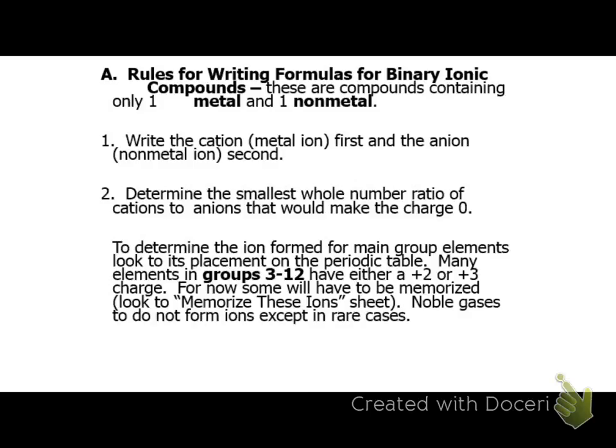Now going to group 15, group 15 is going to be a -3 charge, and that's because they have 5 valence electrons and they will take in 3. Excuse me, group 16, oxygen and sulfur are always going to be a -2 charge in there. And then group 17, the halogens, will be a -1. So that's a way you can look and kind of see without having to memorize, which will also help you when you're doing your ion quizzes.